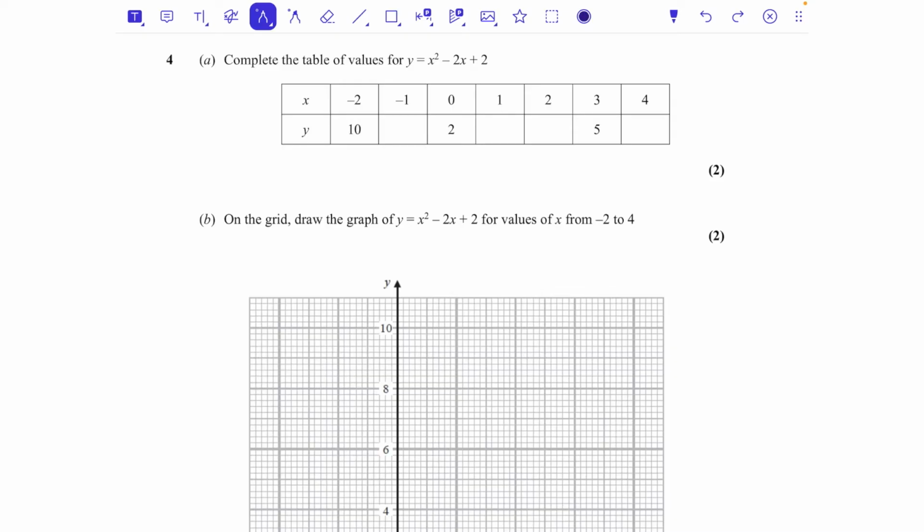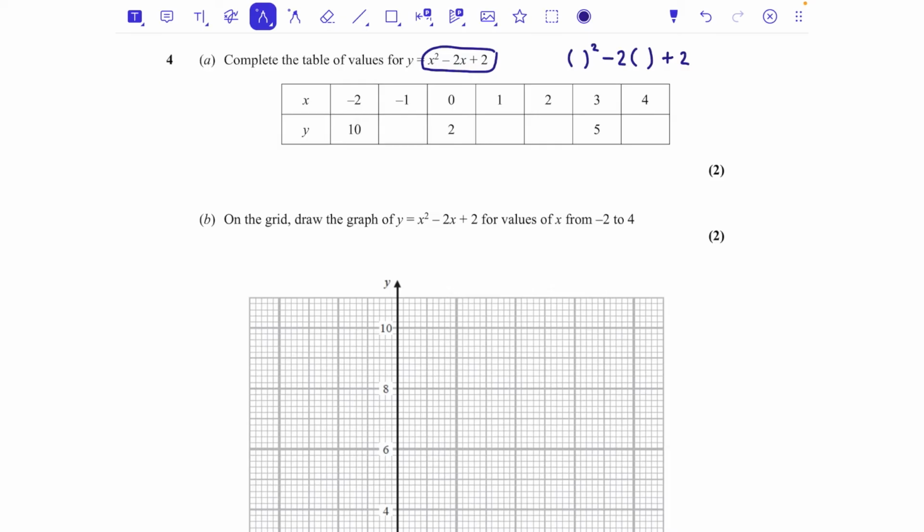Now I really like the bracket method. I think it's quite simple, quite straightforward. So in my calculator, I'm going to type this. But every time there is an x, I'm just going to put brackets. So in my calculator, I'm typing bracket, bracket squared minus 2, bracket, bracket, add 2.